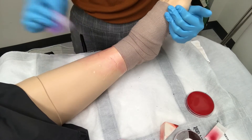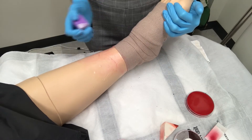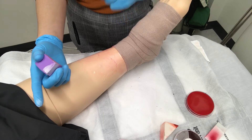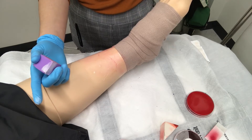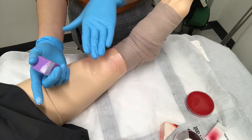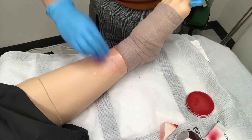If you are going for more of an inflammation of the skin rather than a sprain and you want to make the skin hot to touch, my recommendation would be going to Walmart and getting the brand Hot Hands. It's basically a little heating packet — if you shake it up, it activates and becomes warm. You could just place this on the skin right before the simulation. It won't hurt the mannequin, but it'll make the skin just a little bit warmer, so if students were to touch it, even with their gloves on, they should be able to feel that heat.